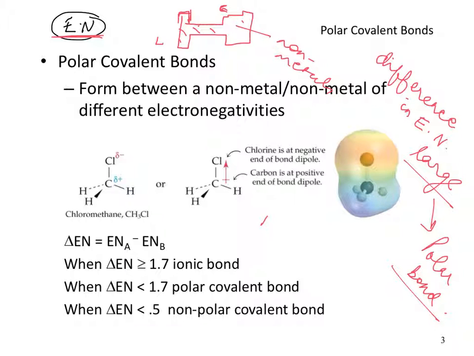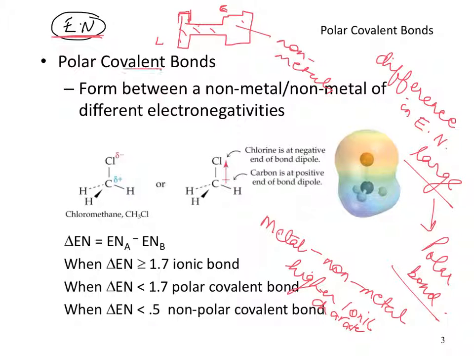But also recall that a metal-non-metal bond is an ionic bond, actually. A metal-non-metal bond has a greater level of ionic character. So if you're considering a covalent bond, first off, you must have the bond between two nonmetals, but within that, the difference in electronegativity is going to be stark. It's going to be gigantic.